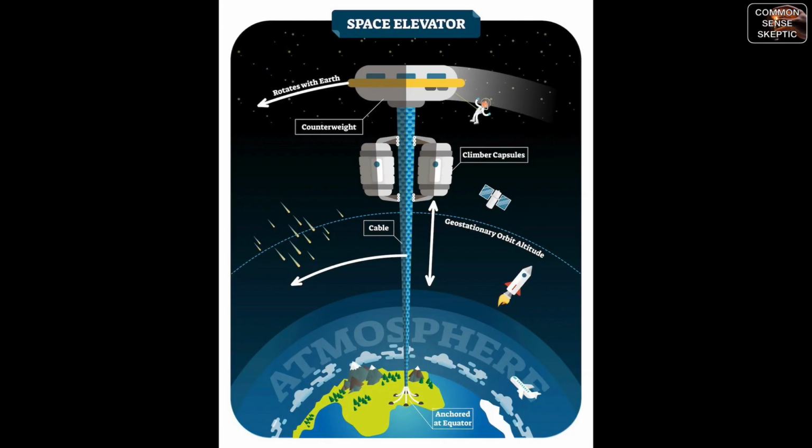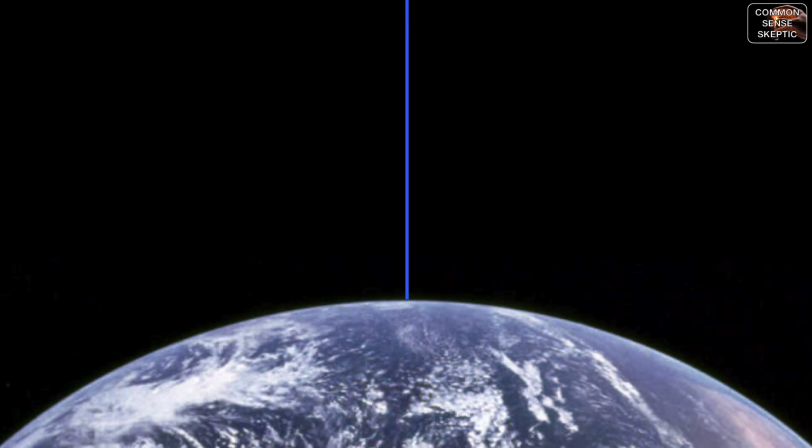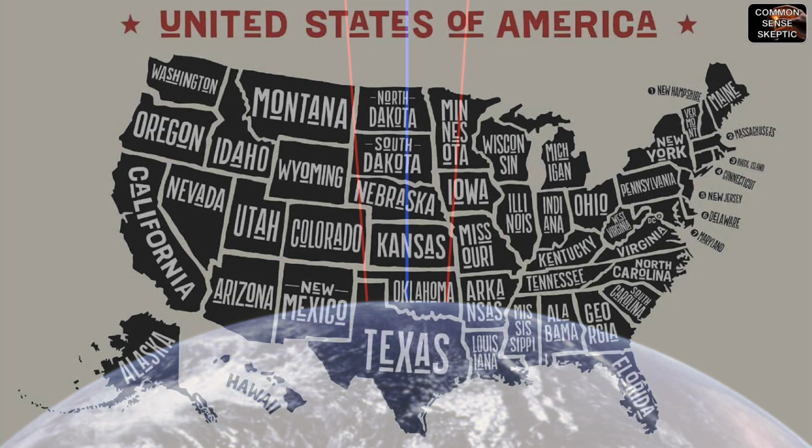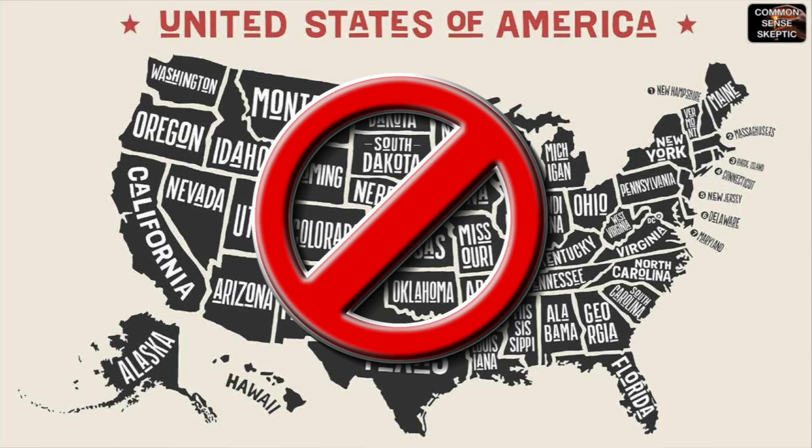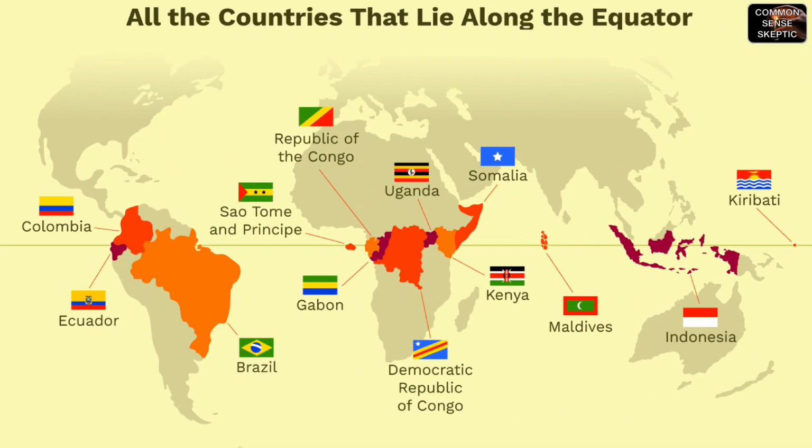Like, on the equator, not just in the neighborhood, to take maximum advantage of the rotation of the Earth at 1600 kilometers an hour at the equator. Any other position would not be aligned properly from the planet to fling Centauri Station straight out from the planet while connected by a tether, meaning the entire continental US and even Hawaii is out of the running. These countries would be the only suitable candidates for such a facility on land.